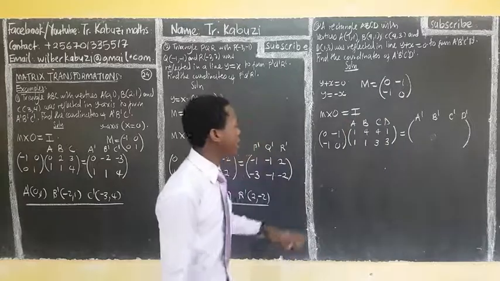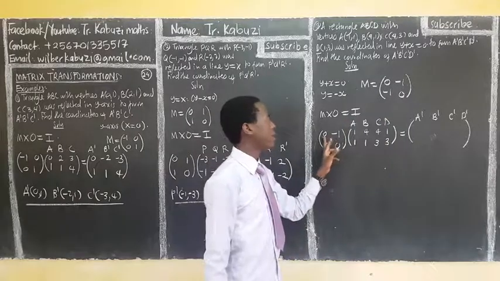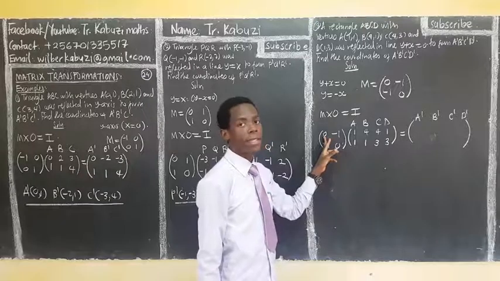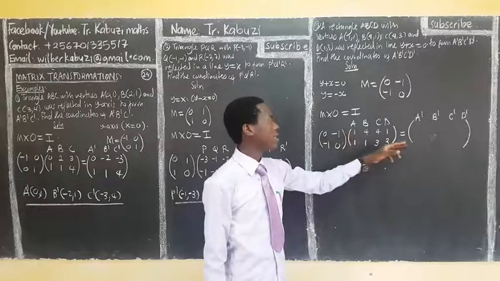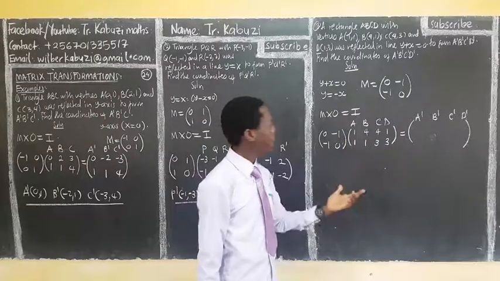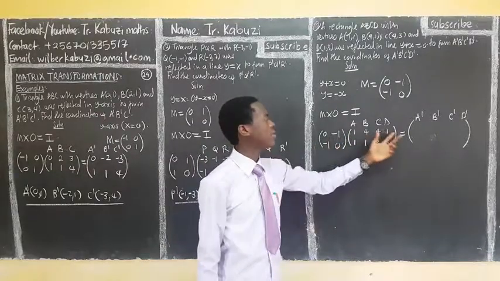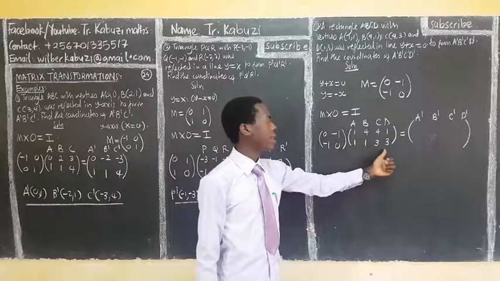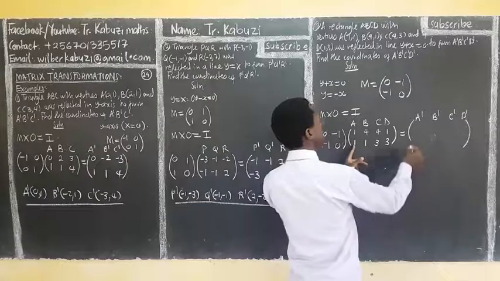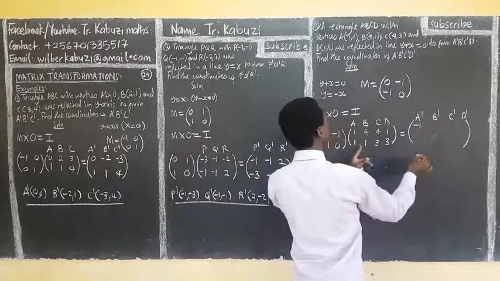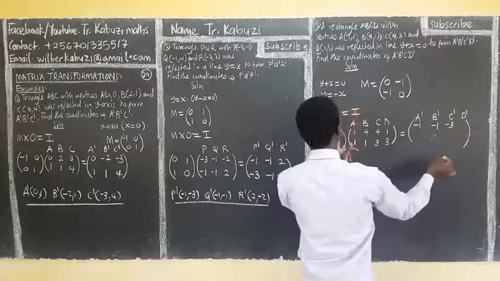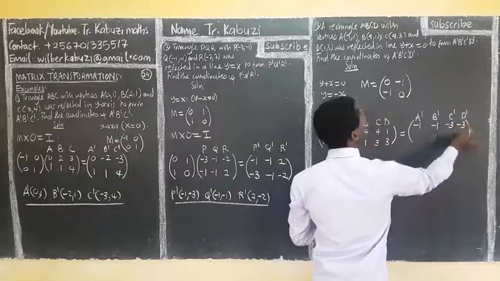How do you multiply? The first entry in this one is 0, meaning it's going to multiply all the entries in the first row to 0. So it's going to multiply all these entries to 0. What you do? You get this times this. As simple as that. Because this one is going to multiply all these ones to 0. So just get this, multiply these ones. You'll be adding this times this, negative 1. This times this, negative 1. This times this, negative 3. And this times this, negative 3.